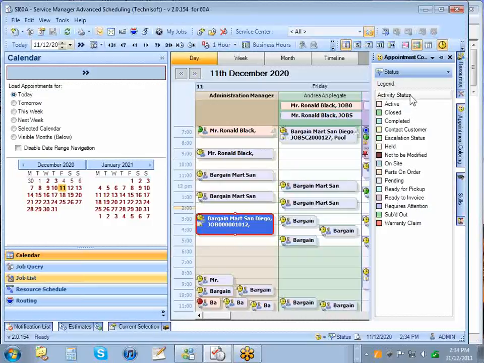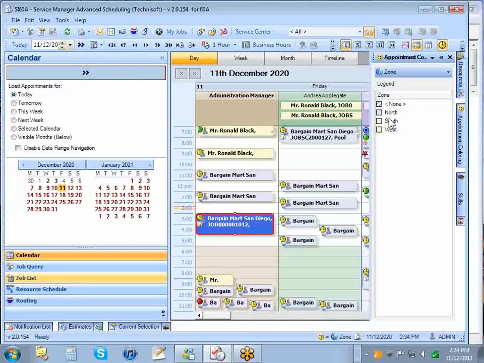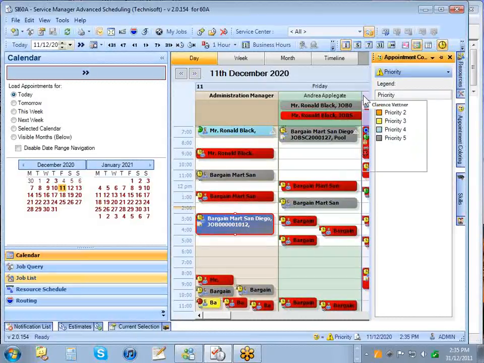and so forth. And we might want to look at our jobs by zone, and we can see the jobs in the west zone are yellow, jobs in the north zone are grey. Now these colouring functions work across all different views, so if you pivot to the job list view or the resource schedule view, you'll still see your colouring. They are applicable across all views. I'll set that back to our standard view, which is our priority view.